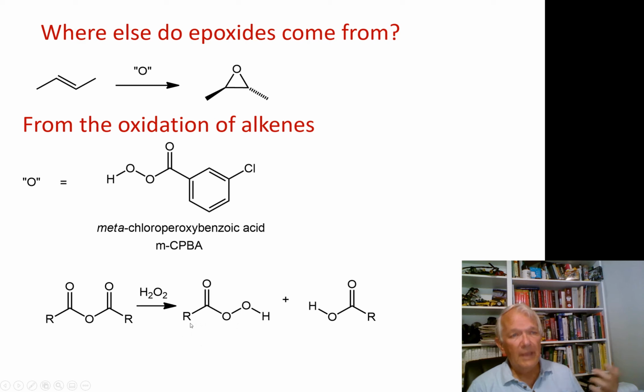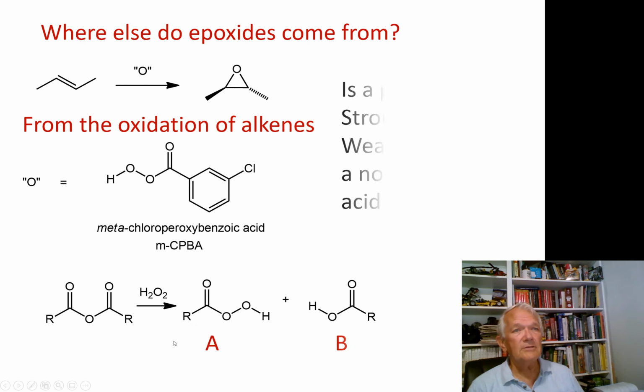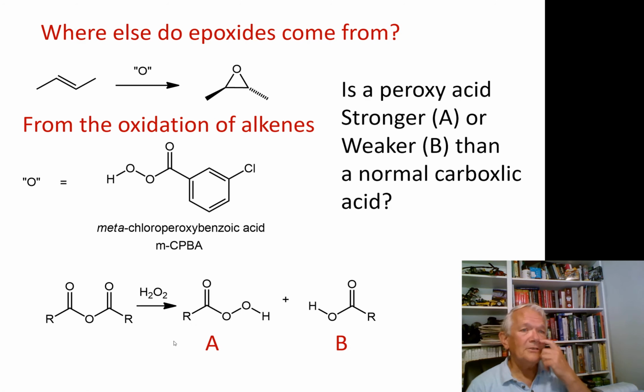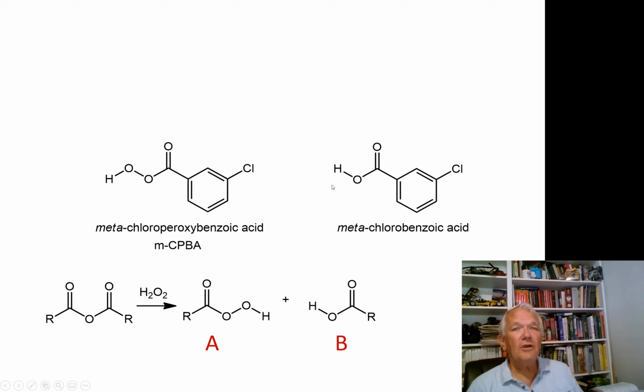So here you have your peroxybenzoic acid, so the question I want to ask is, is it stronger or weaker than a normal carboxylic acid? This is actually kind of an interesting question. Which of these is a stronger acid? Now, how would you figure this out? Well, this one here, you might argue, is going to be pretty strong. It's a hydrogen on 2 oxygens. We know there's a big electronegativity effect.